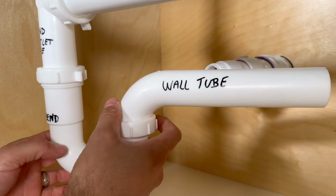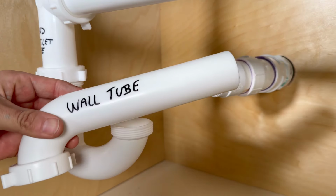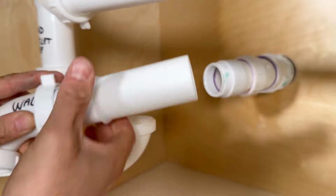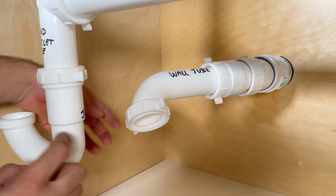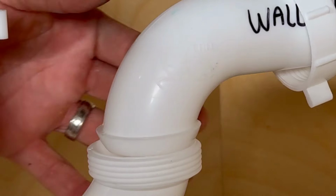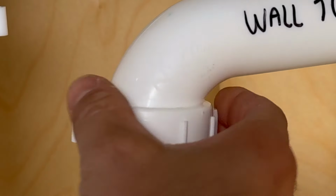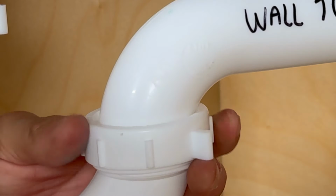And now I remove the wall tube from the J-band and I insert the last slip nut and poly washer. I insert the wall tube back onto the wall drain and I line up the J-band with the wall tube. Keep in mind that this is the most critical connection of the whole drain. The wall tube needs to sit perfectly onto the J-band, then you tighten down the slip nut.